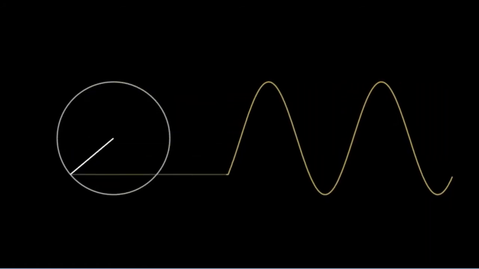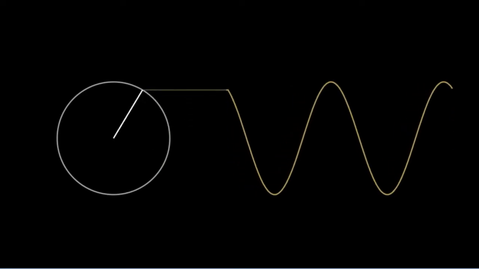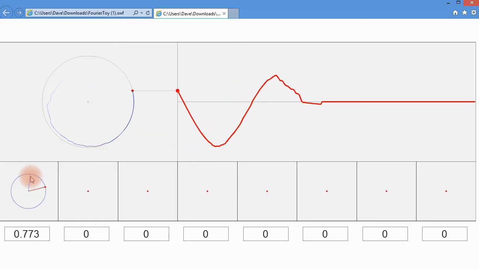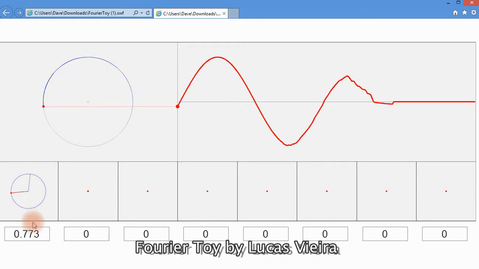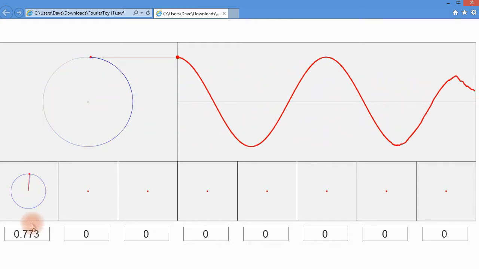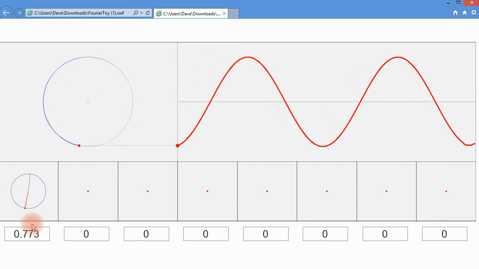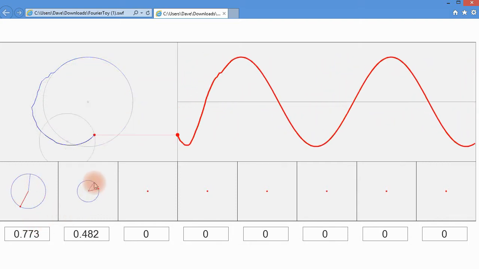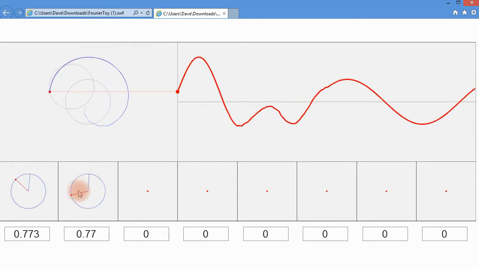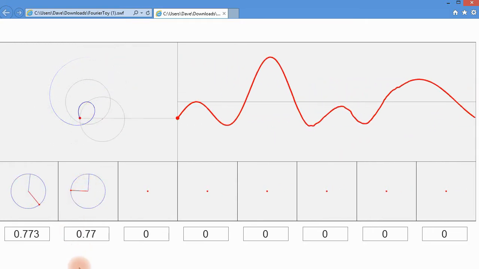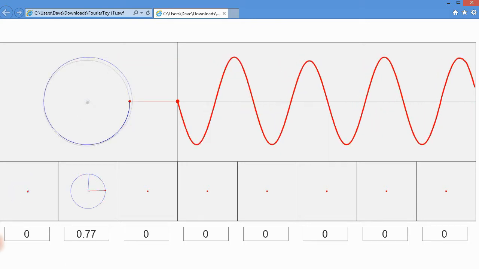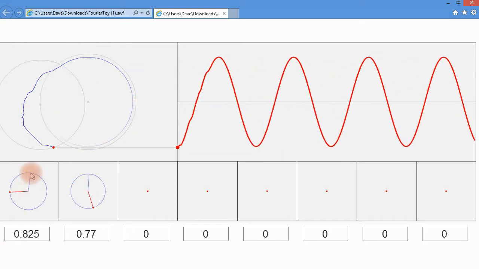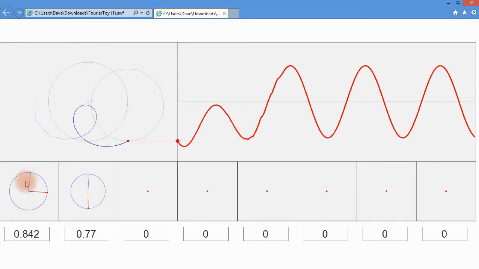The real magic begins when we combine different sine waves. Here we see a single circle, and how a single sine wave of a particular frequency is derived from that circle. Let's add another circle, creating another sine wave at twice the frequency. With both present, we see a waveform that is definitely not a sine wave. We can see, though, that each by itself is a sine wave, but when combined, produce something entirely different.